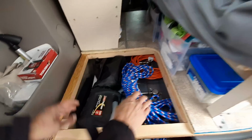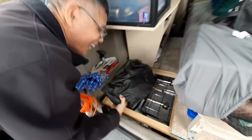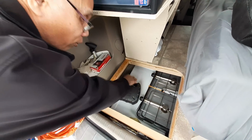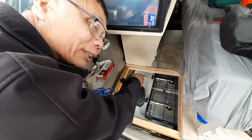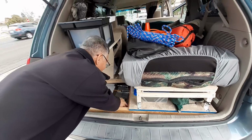Yep. Actually, I have more. Look, double burner. Man, this vehicle's like super equipped. Jumper cable. These are clothing, actually camping gear for a tent and stuff like that. I actually have a full tent in here for 3-person, believe it or not. This is amazing, Tim. Yeah, let me show you.